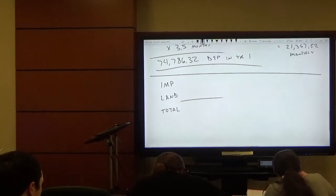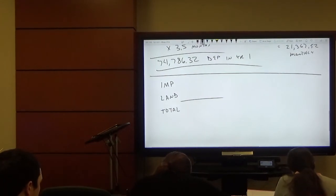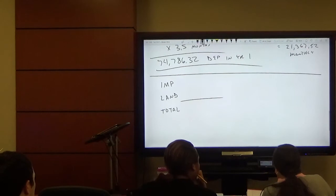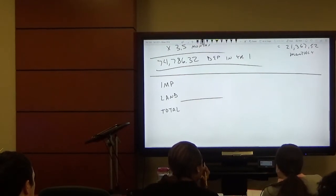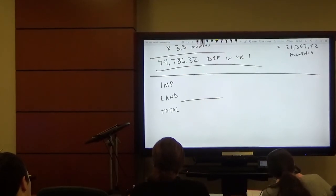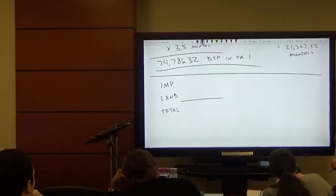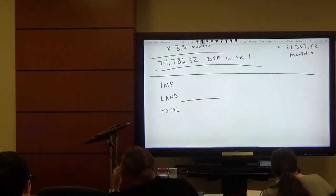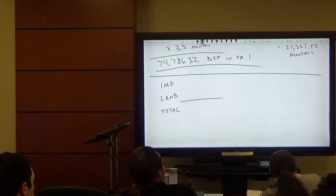Now, of course, we can all probably come up with circumstances where land would lose its value, in the sense of, okay, there's a cemetery there, or there's a hazardous waste dump there, or some other toxic something that would cause the land value to be zero. But barring all of that, normal circumstances would dictate that land does not depreciate in value. Doesn't mean it can't go down in value in terms of market forces. It simply means that the depreciation or the devaluation or usefulness of the land does not go down. Does that make sense? Whereas the improvements that are made to the land in terms of buildings and structures and things like that do depreciate.